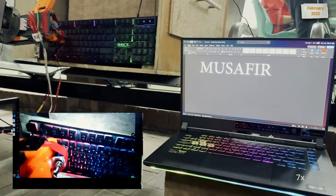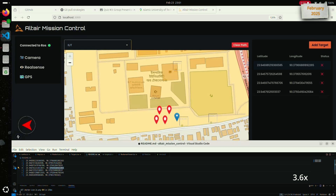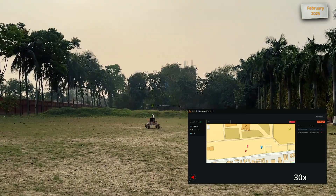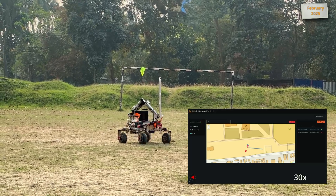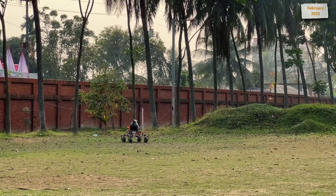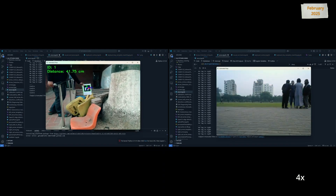The autonomous model is expected to be implemented before the on-site competition. For the autonomous navigation mission, all onboard sensors, cameras, and microcontrollers integrate with the Jetson Xavier NX. A user interface GUI has been developed to assist with autonomous control. Our current non-RTK GPS module has an accuracy of 1 meter, which is sufficient for the URC autonomous mission accuracy range. For path planning, we are using GPS localization. Upon reaching the destination, the rover flashes green light and sends a signal to the base station. We are using OpenCV, the ArUco library, and Python scripts to track and detect ArUco tags in the field outdoors.